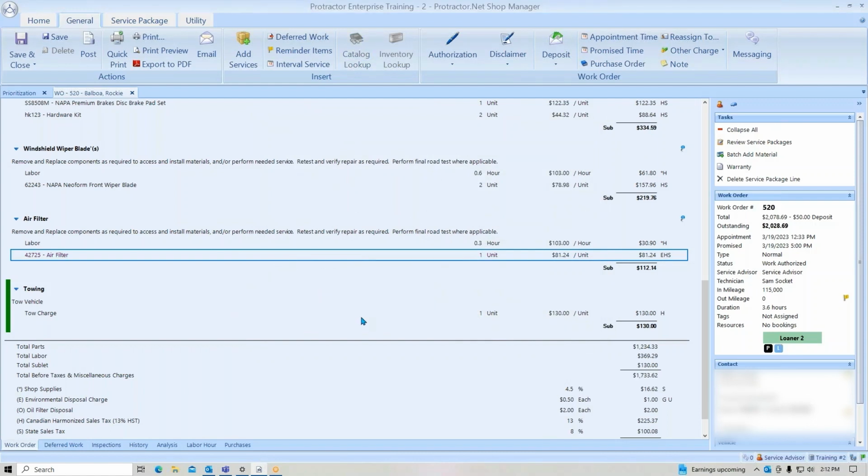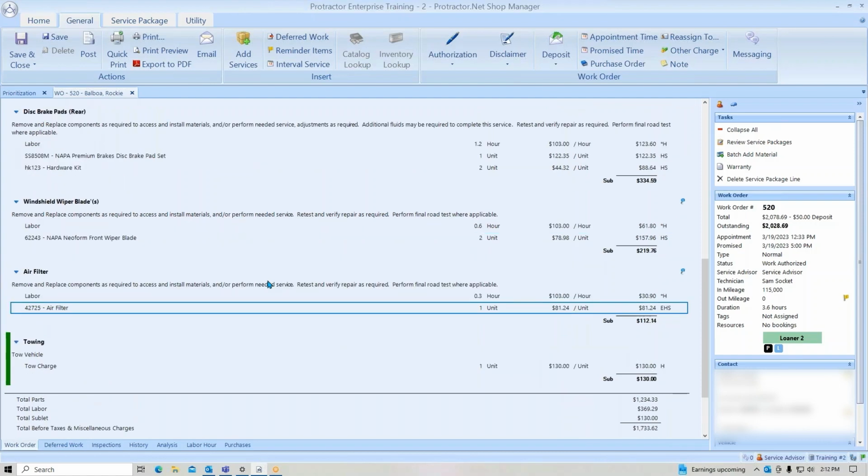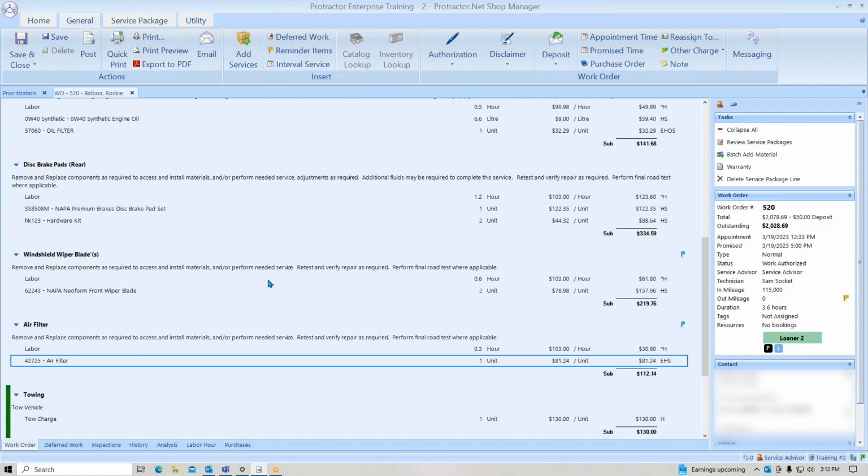What happens when I have parts that I order in that are incorrect or I don't need after all? I'm going to give you 2 prime examples here. I ordered these brake pads and this hardware kit. I got 2 of these hardware kits.